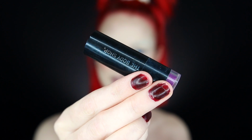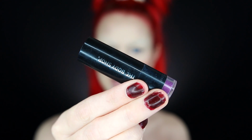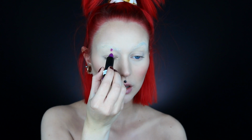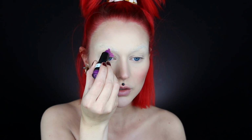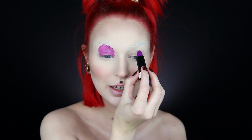So for eyeshadow base, I'm actually gonna go in with a lipstick. This is the color Crush lipstick in 905 Nairobi Violet. She has this really weird round shape. Okay, let's try and make this a little bit rounded. Okay, other one.